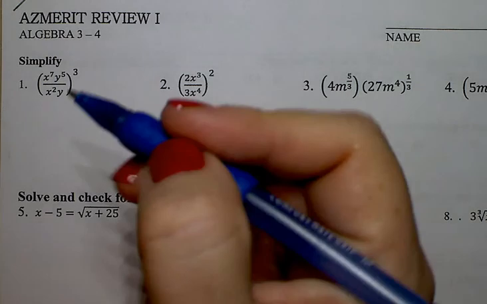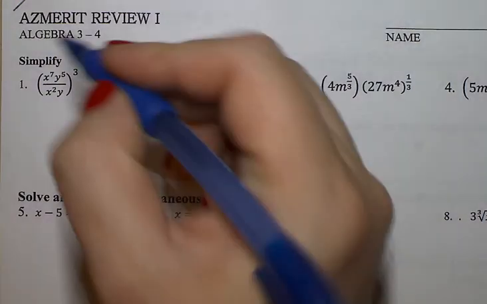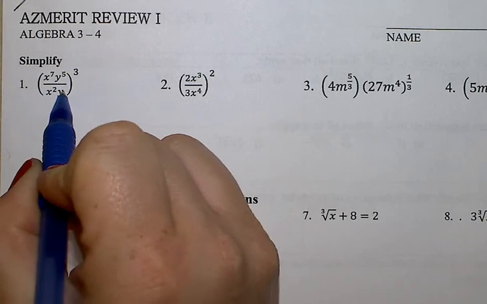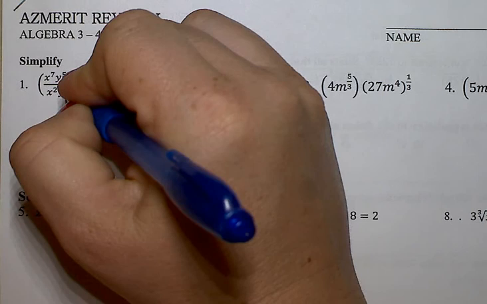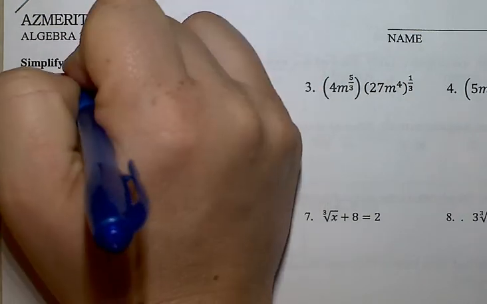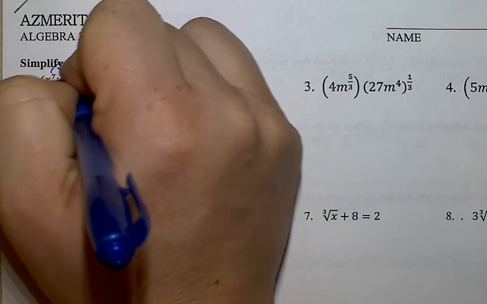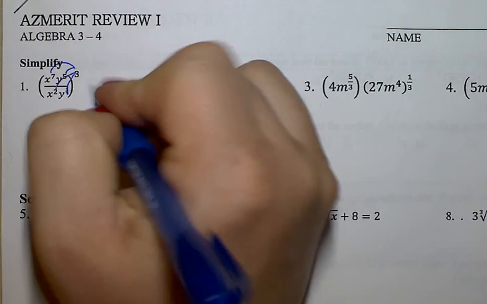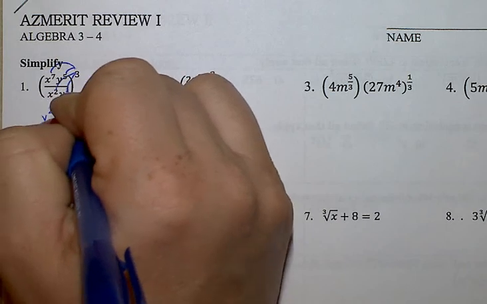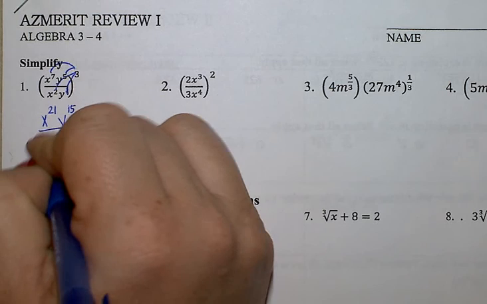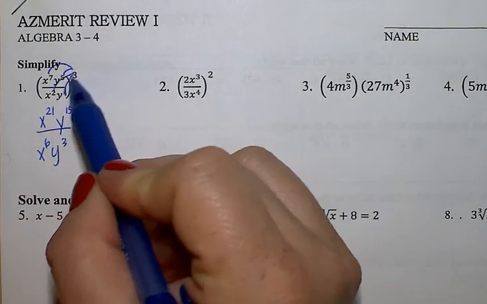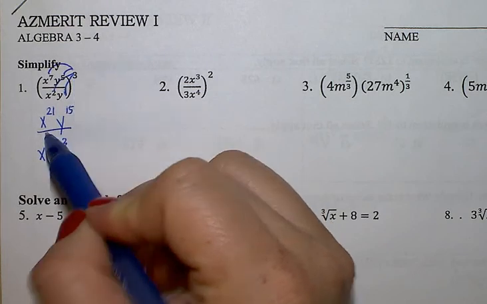Okay, so what do we do here? Asked to simplify. First, I'm going to examine the exponents inside: 7, 5, 2, and there's not an exponent here, there's actually a 1. Then for myself, I like to first distribute. When you distribute, you multiply. So I distribute the exponent to every exponent inside. That gives you x to the 21, y to the 15, all over x to the 6th, y to the 3rd. How did I get that? 3 times 7, 5 times 3, 3 times 2, 3 times 1.